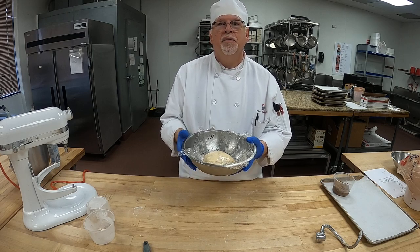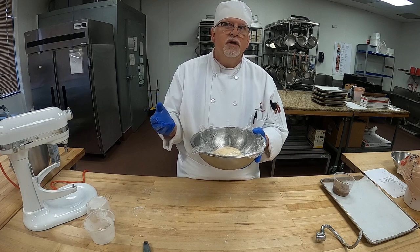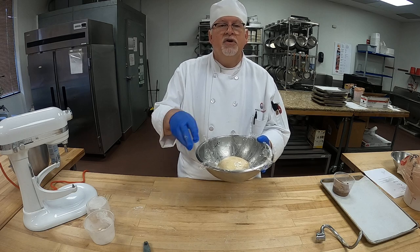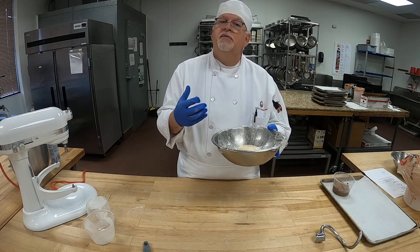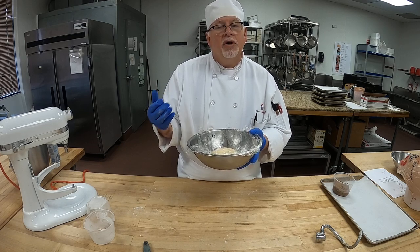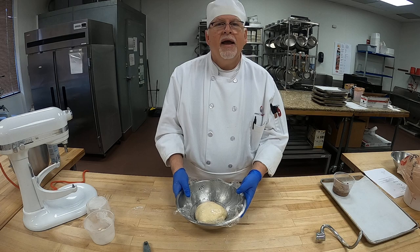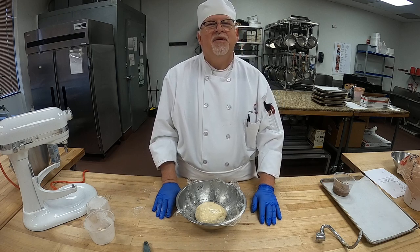Once it comes out, I will show you how to prepare the ano di nicole — the hazelnut filling — and the kolache. The kolache is like a pizza that has different toppings on top, but with six different toppings. I'll show you how to do those. I'll also show you how to prepare the con rolls and the chocolate twists that we're going to be using. I will see you in a few minutes, and the dough will be proofed.